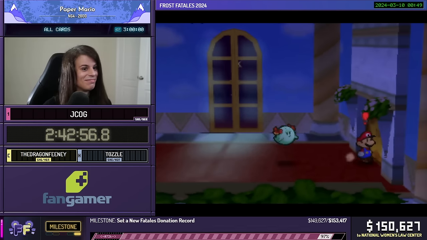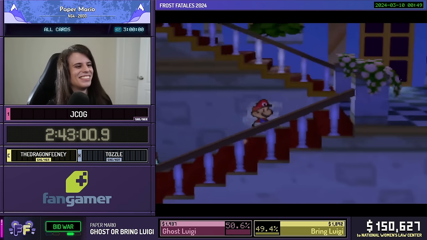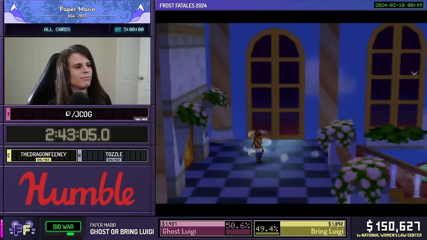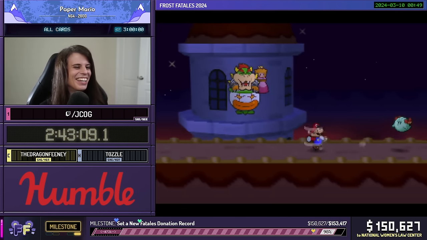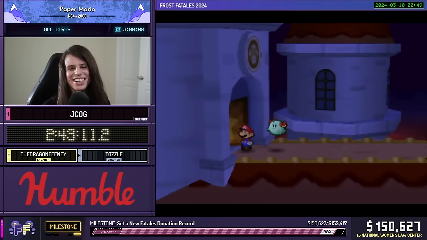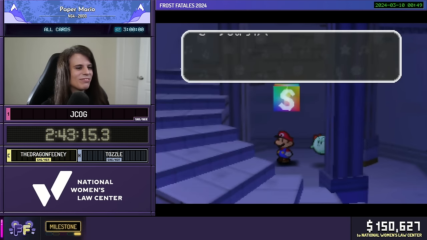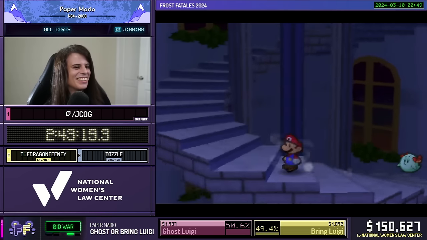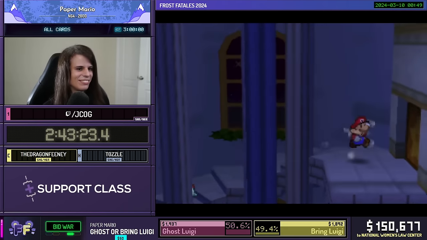We are at $149,627. We are less than $400 away from that 150K for the National Women's Law Center. Now at $150,000 for the National Women's Law Center. We are less than $4,000 away from the most raised in a single Fatales event. We have so much love coming in. We have $25 from Anonymous: Amazing Frost Fatales. Let's hit that record for a great cause.